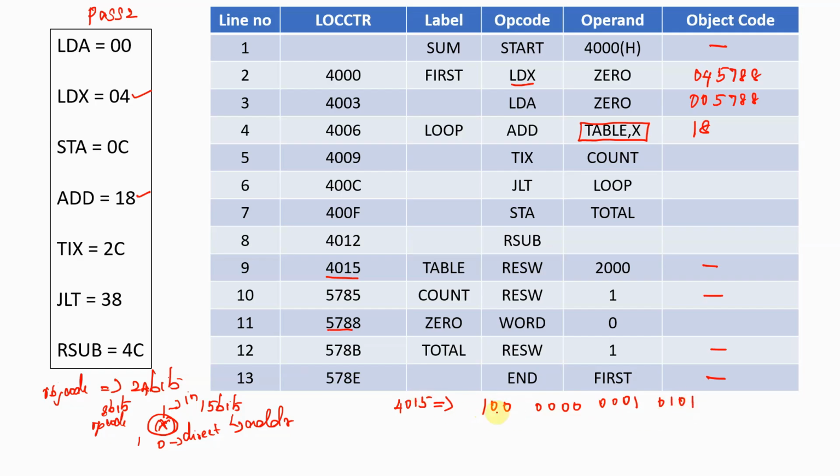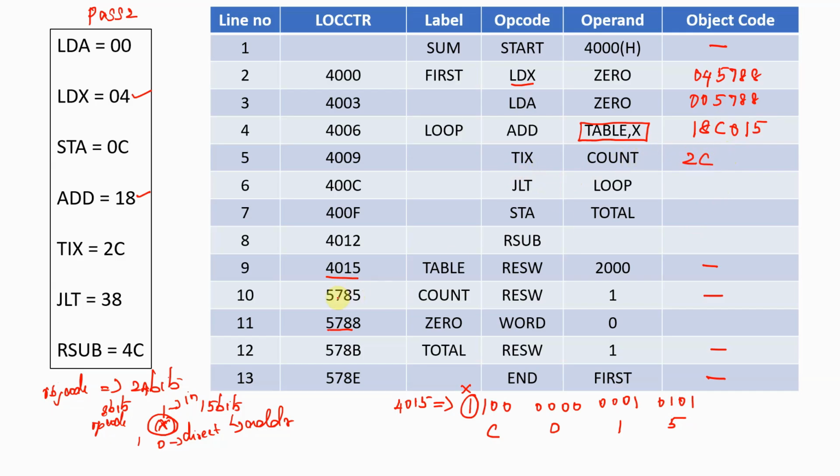Now you see that we have 15 bits in total. The first bit is used for direct or indirect addressing. Here TABLE comma X is indirect addressing, so we represent this as 1. So 1100 represents C015. So our opcode and address is C015. And now TIX has 2C.